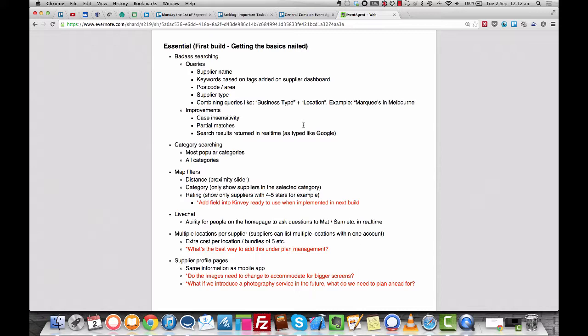And the biggest part here is that you have to consider we're doing a massive renovation of the searching. So with searching, we're adding in more capabilities, we're improving upon the current searching, and we're really needing to make that work seamlessly across iOS, Android, and web. And that's going to take up a big chunk of the time. If we want to make searching work like Google, like Google Maps, you do a search and it just works. That will be amazing. It's definitely going to take a lot of refinement.